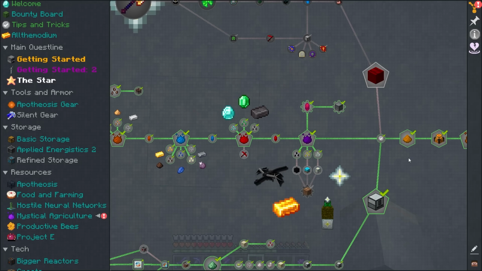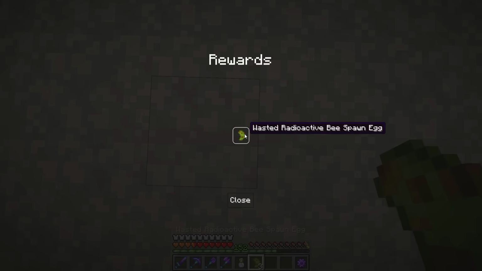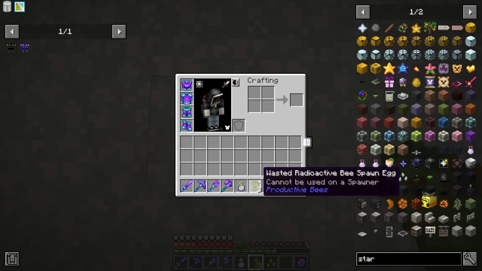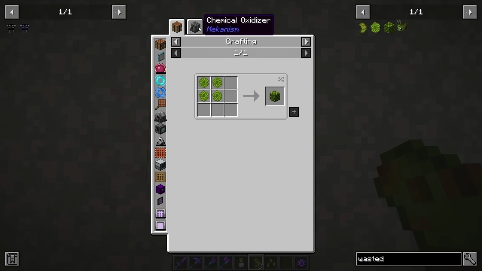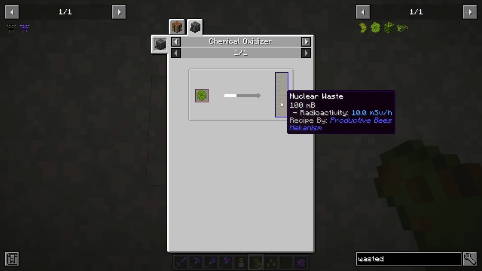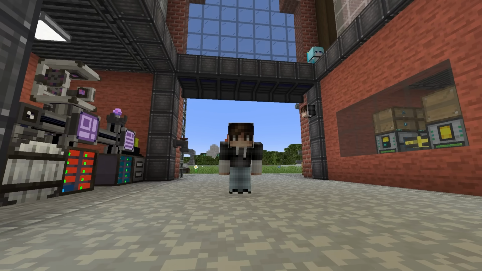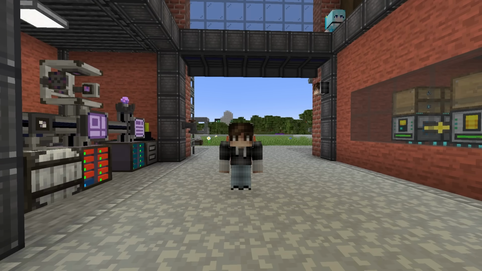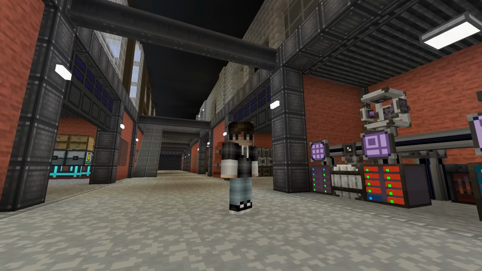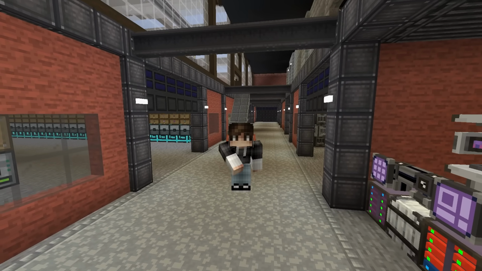Ooh, looks like there's more quests to claim for Mystical Agriculture. Wasted Radioactive Bee Spawn Egg. What the heck does this give us? 3 of them, 100% chance of wasted radioactive comb, which turns into 100 millibuckets of nuclear waste. That's going to skip out the whole fissile fuel reactor junk. We don't need to babysit the reactor. That's going to be amazing. I'm sure we will towards the end of the pack, but for now I'm going to take this win.